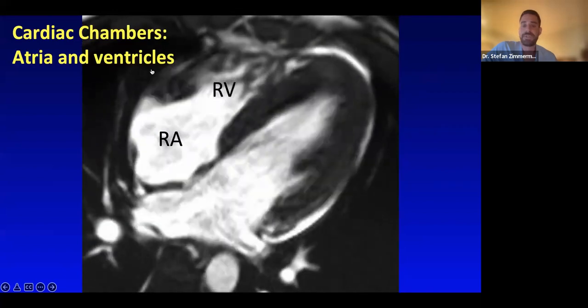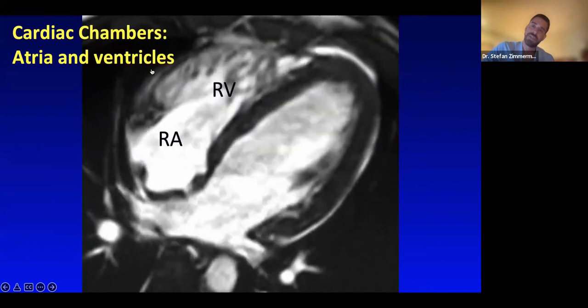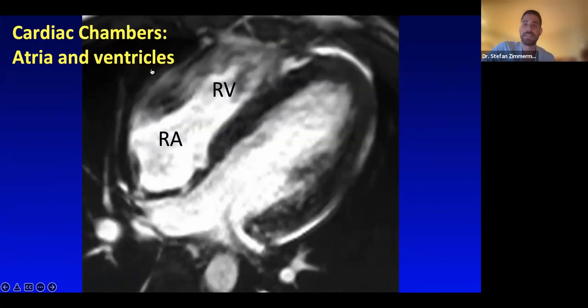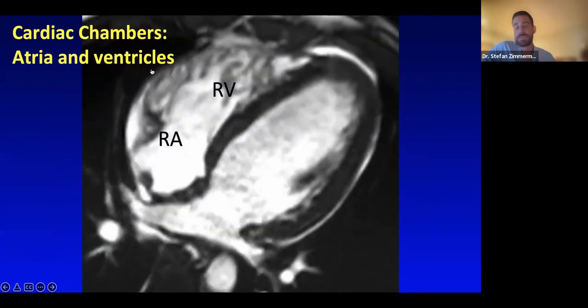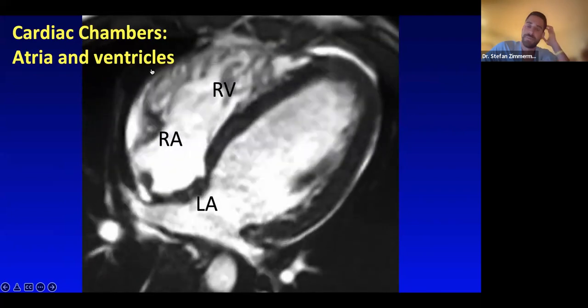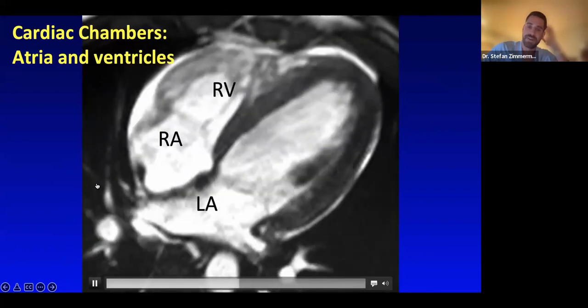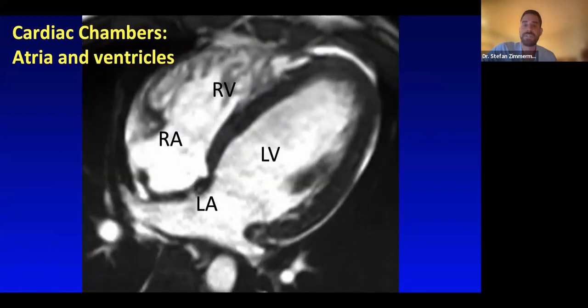The right ventricle is another chamber in the heart, and this chamber is squeezing. It's squeezing the blood out of the heart and into the pulmonary artery and into the lungs. Once the blood moves through the pulmonary artery and the lungs, it gets oxygen in and returns into the heart via the pulmonary veins, back here into the left atrium. And then from the left atrium, it moves into the left ventricle.